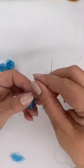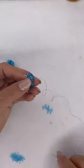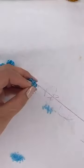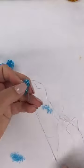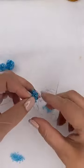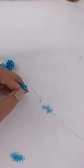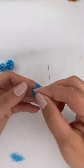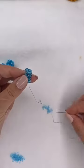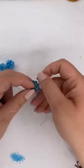So the more you go around your crystals, the less likely your bead is going to be floppy. And just picking up another size 8, going through the next one. Obviously, if you're working with smaller crystals, you can't really go back on your thread path because the holes on the smaller crystals are smaller. And just keep taking it around. Pick up another size 8, go through the next crystal.